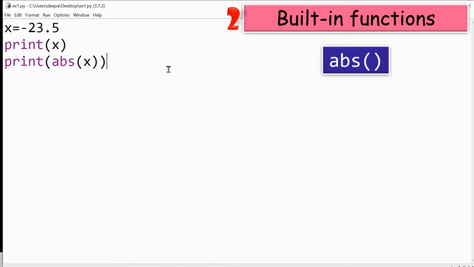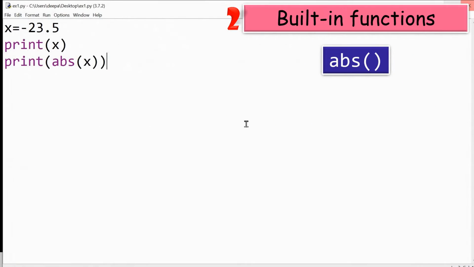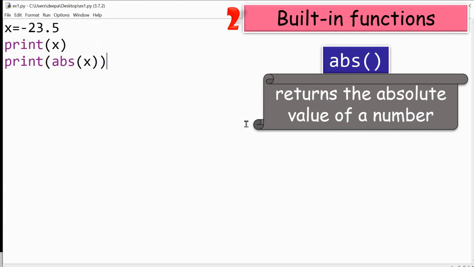So look at the output. First, the value of x is printed, minus 23.5. Next, you can see the abs of x, that is, the absolute value of x, is printed as 23.5. So what do you observe? The abs function returns the positive value or absolute value of the given number.